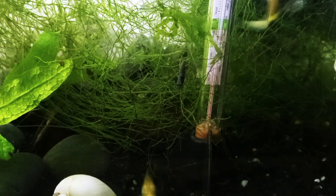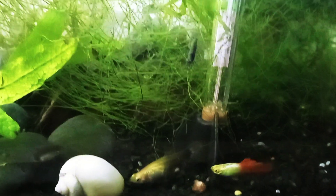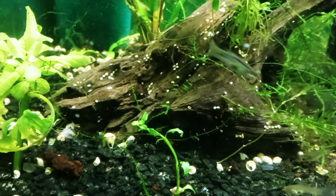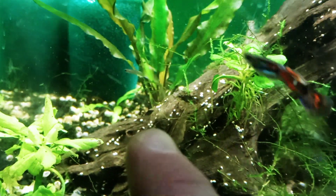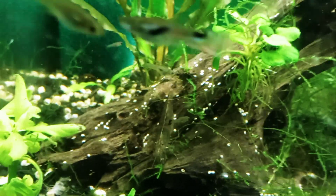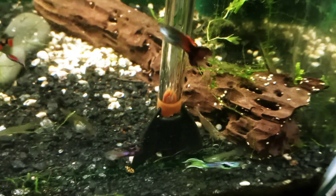There are platys in here, and there are also platys in my 10-gallon guppy-endler hybrid tank that I moved some platys to, so let's go check those out. Okay, so here in my 10-gallon guppy-endler hybrid tank — there's one right there. They kind of lay low by the Malaysian driftwood, but there are several in here. Let me see if I can find any others.